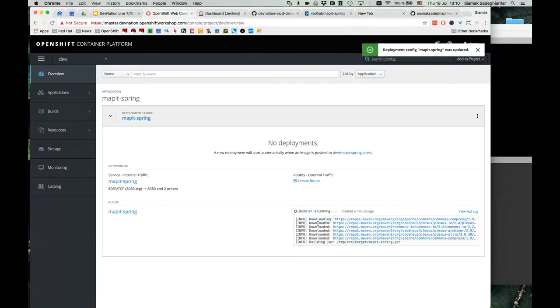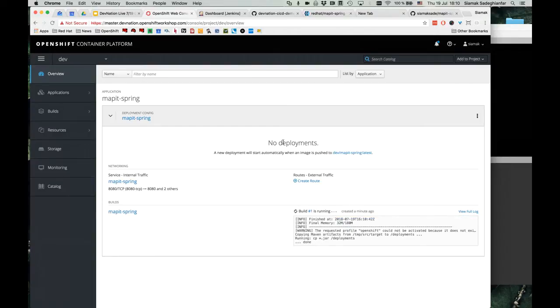All right, the build is running. As soon as this finishes, then we will have this automatically deployed. But to save time, as this is running, I'm going to move one step forward and start creating the pipeline so that we can use the sync plugin in OpenShift or in Jenkins, and sync that back to Jenkins and create a pipeline automatically for us using the declarative syntax that Jenkins has.